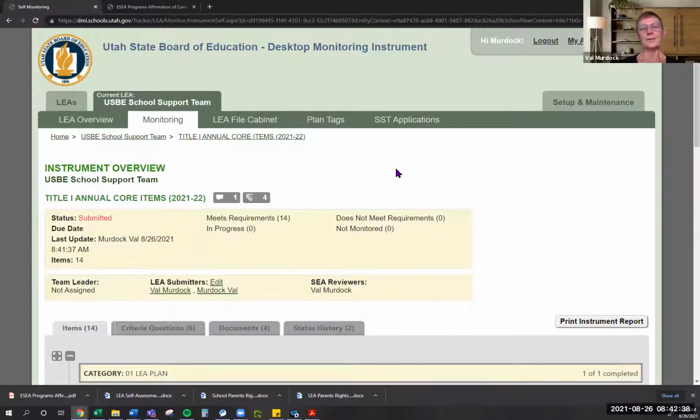Again, this is one possible support to you. The handout that accompanied the link could help remind you of what you need to do for uploads or any changes. And if you would like additional support, remember the afternoon of the next Title I Directors meeting held September 29th from 1 to 3 will be office hours for the DMI.